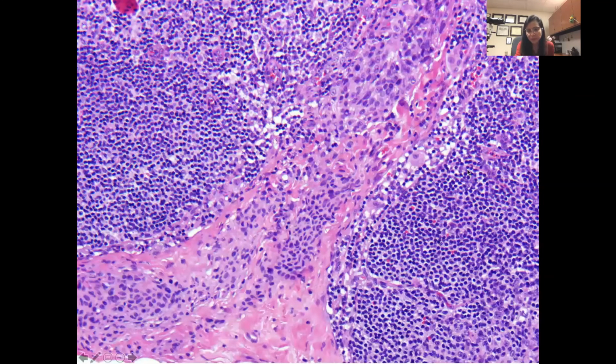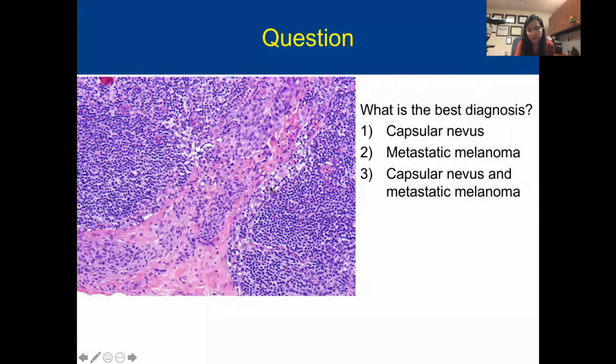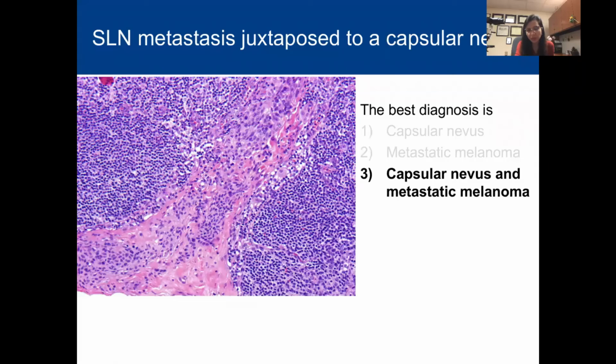Another example here showing, this is a very interesting case. Now you see, again, it's kind of capsular and a little bit of subcapsular, but these cells are relatively small compared to this or that, right? So we did the pan-melanoma cocktail as usual. Now you see the different staining pattern. This area is more patchy, but this one and this one are more dense brown staining, right? The staining pattern is different. And also you can see the location. These two are more subcapsular. So basically, a very interesting case: the metastatic melanoma cells located just adjacent to the capsular nevus. So these are the two components here for this patient.